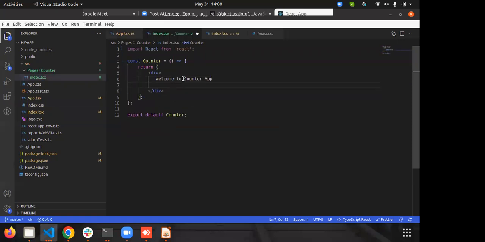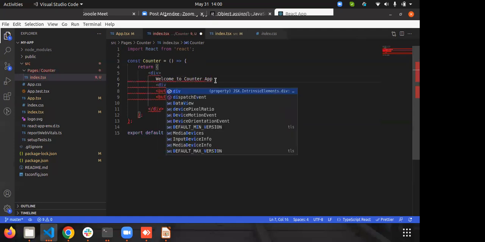Okay, so now we need two buttons, which are plus and minus. So here we have two buttons. Okay, we'll wrap it in a div so that it will come down.